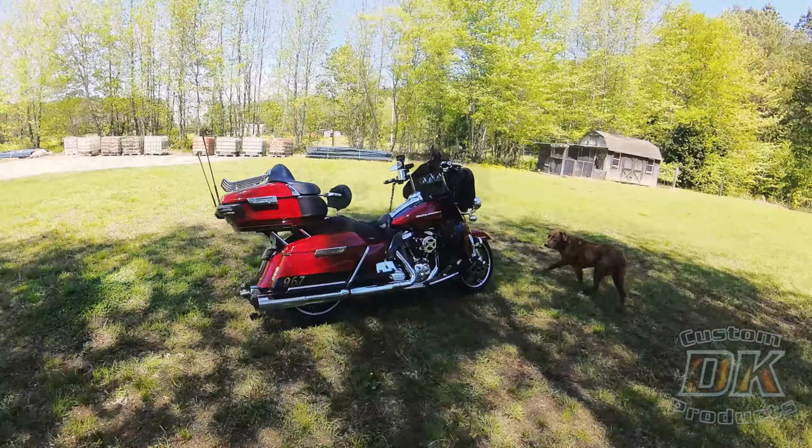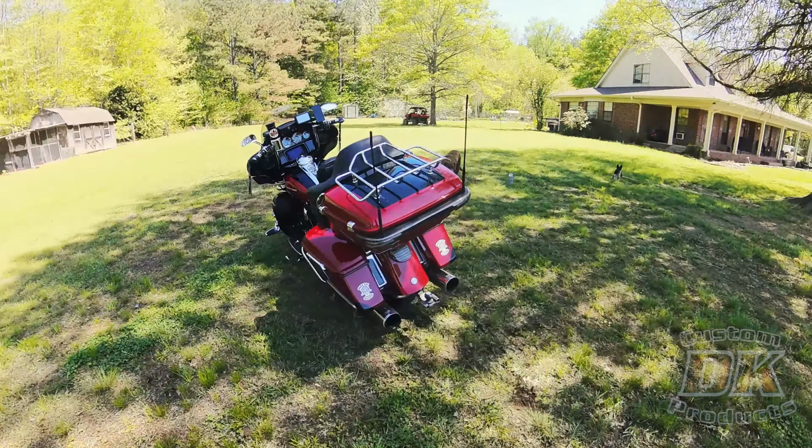So this is John's bike. It's a '21. It has 86,000 miles on it, and it was in the second Hoka. My second one, and then it's going to be in the one this year. Correct. And you've done a lot of things to this to make it handle better, be more comfortable, set up for your long distance riding. If you could just go through and point out to us the different things you've done, it might be helpful to people to see what they can do to make their bike more comfortable.